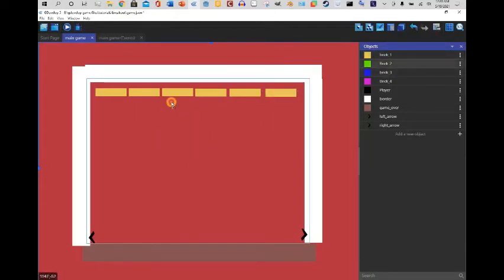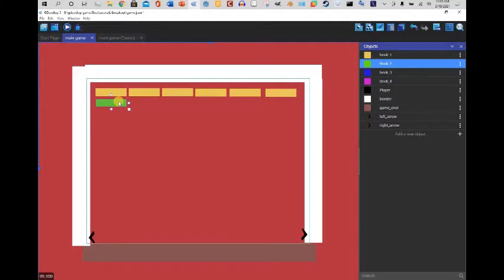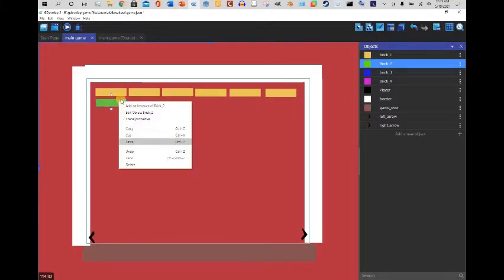We need to do this with all the other bricks. You can make them as big as you want. I'm gonna make sure they're at least close to the same size. Control C. I'm gonna copy it and I'm gonna paste it.